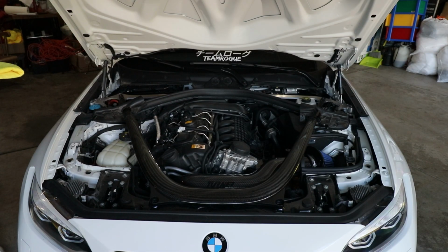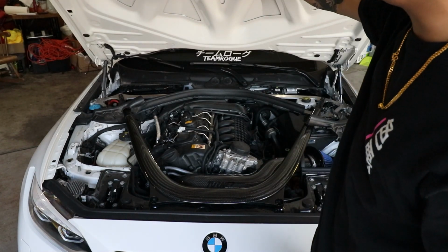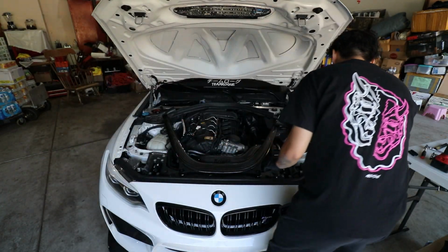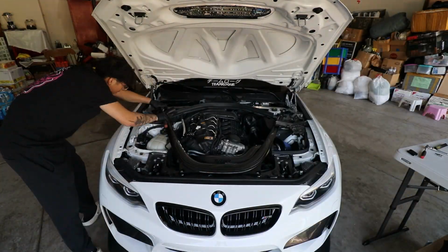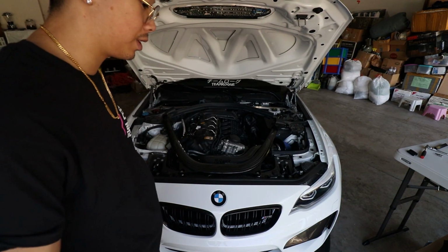I'm actually going to wipe this down, try to clean everything off. Yes, having a vented hood does make your car dirty, does make your engine bay dirty. Again, that's why I wiped it down. But we are going to reinstall all this real quick. Dope, everything is done. It looks so good. Complete. We're good. We're done.